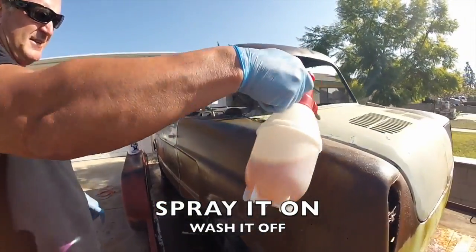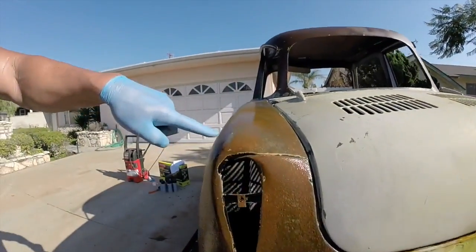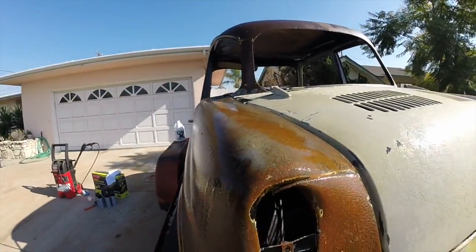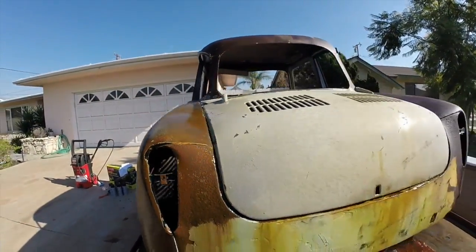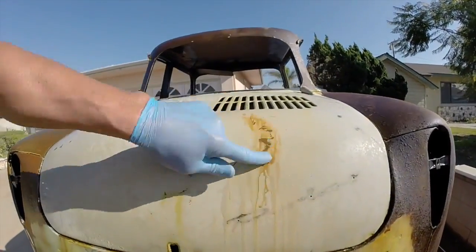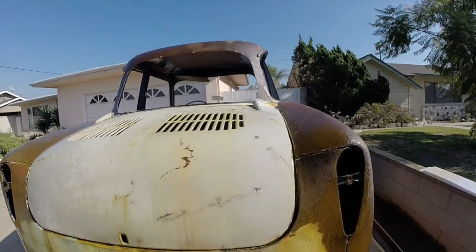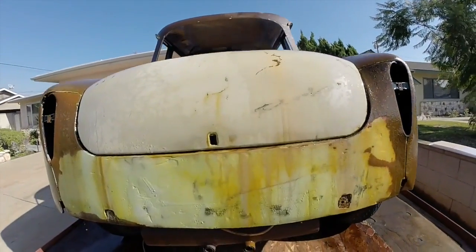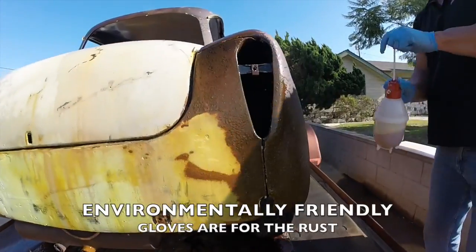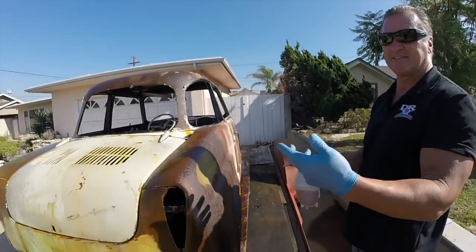Wash it off. You know, the seat already eaten all the way through. Look at that. Okay. What's so wonderful about this DRX product is you just spray it on. Crazy fast. There's no product in the world will do what this product does, none. It's environmentally friendly. You can put it on your hands, your skin. I don't recommend it all the time, but if you do get your hands in, it's not gonna kill you, it's not gonna hurt you.